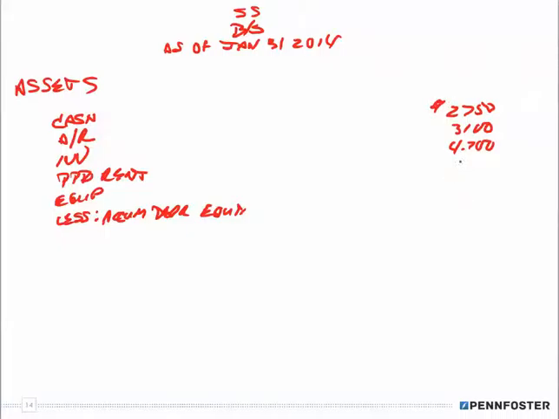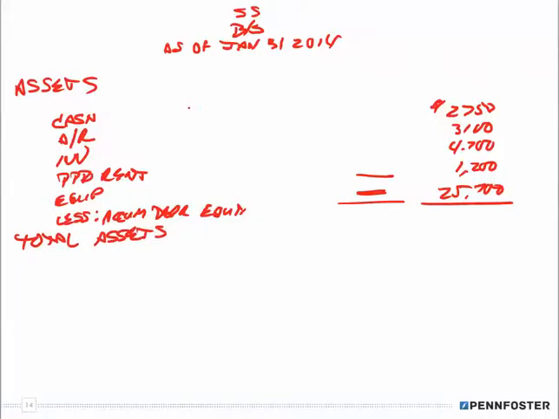and 1200 for the prepaid rent, and then we would normally have our equipment. Okay, here would be what we purchased the equipment for less our accumulated depreciation, and we'd have an underline, and we'd put here as our book value, which in this case would be 25,700, right? And that would give us our total assets.